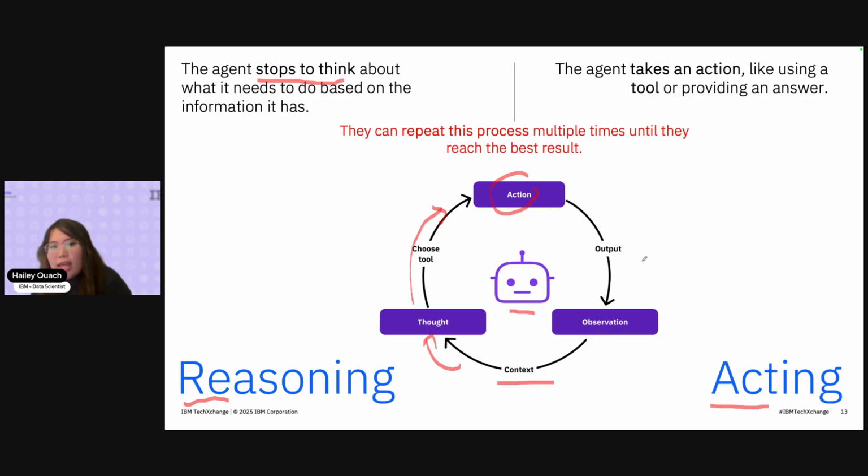When it finishes the action, it will produce an output, and then the output will go into the agent's observation. At this step, the agent will either decide that the output is good enough to return to the user, or it will decide that it needs to refine the output more, so it will repeat this cycle again until everything is perfect.